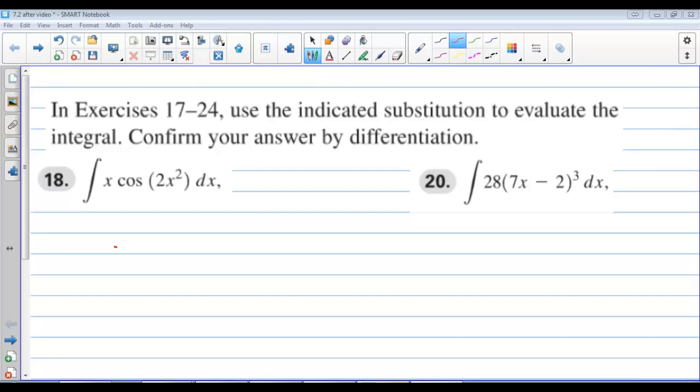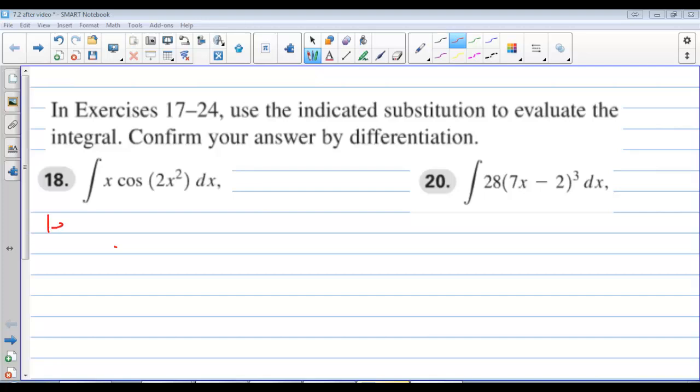But the reason I skip all the way to 18 is because 1 through 17, you really already know how to do. And you'll see when you get to the homework. Number 18. Here's the theme. You ready for the theme? We need to find a function and its derivative. That's what you need. A function and its derivative.